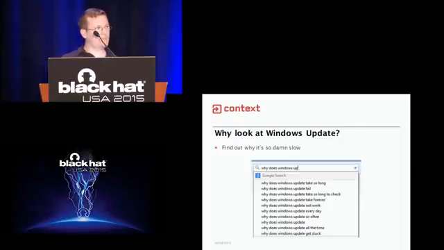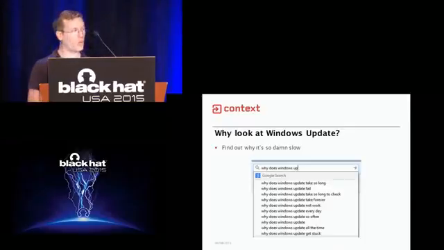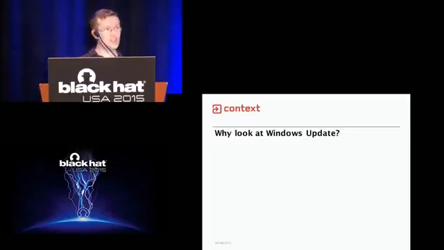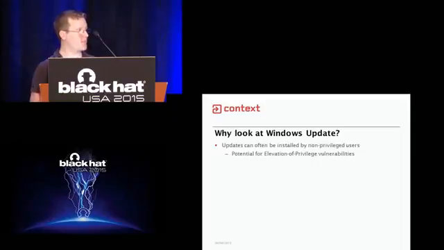So, first question, why look at Windows Update? Well, one question we had, which apparently lots of people share, is why is it so damn slow? But more seriously, from a security perspective, one of the interesting things about Windows Update is it's a very privileged service. Updates can be downloaded and installed by normal, non-privileged users, so there's potential for elevation of privilege vulnerabilities.